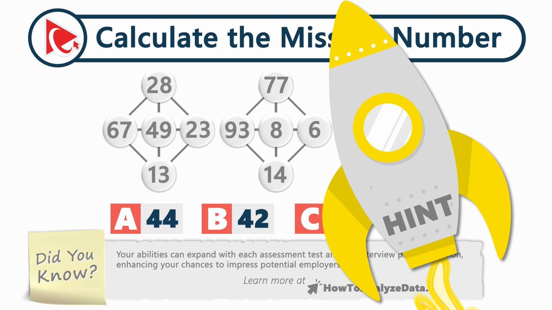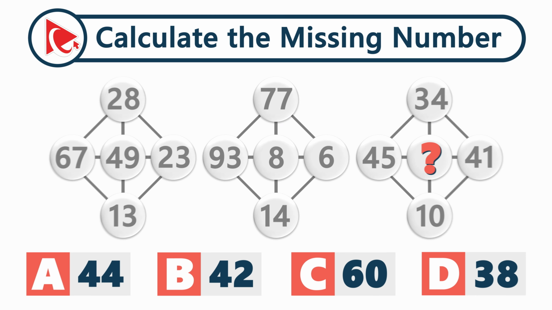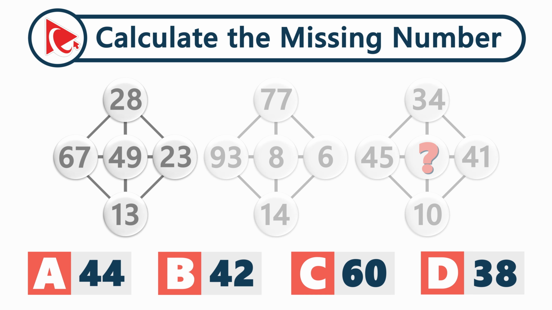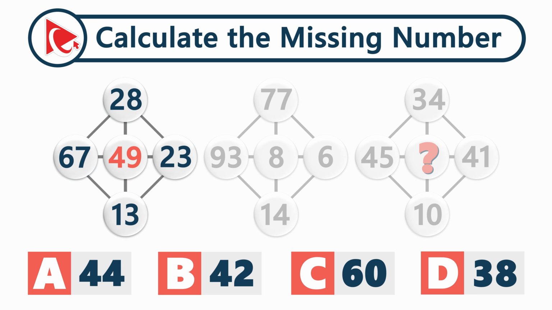Here's a hint to boost your confidence and help you achieve mastery. Take a close look at the numbers in the first diamond, our rough diamond. First of all, we have 5 numbers, and it's easy to understand that 4 numbers are being used to calculate the 5th number. It is probably a safe assumption to make that the numbers around the middle number calculate the actual middle number.